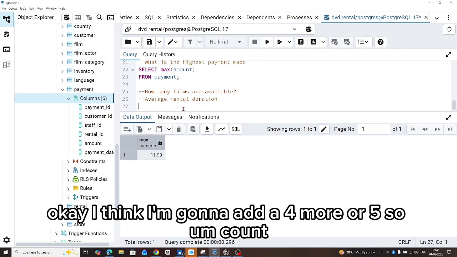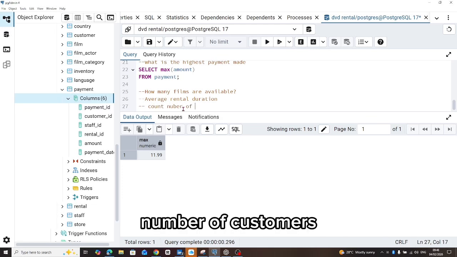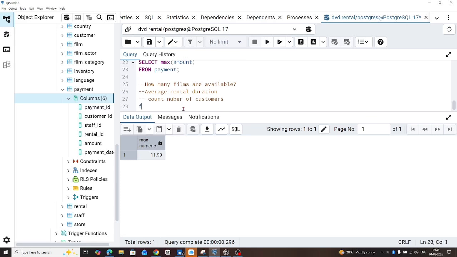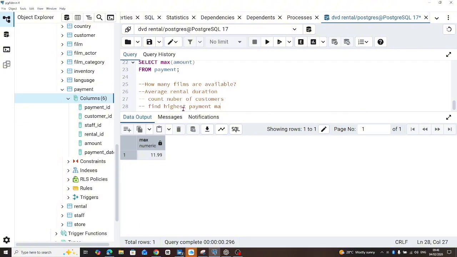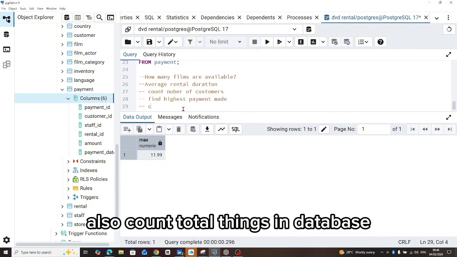Okay, I think I'm going to add four or five more. Count the number of customers. Find the highest payment date. Also count total things in the database.